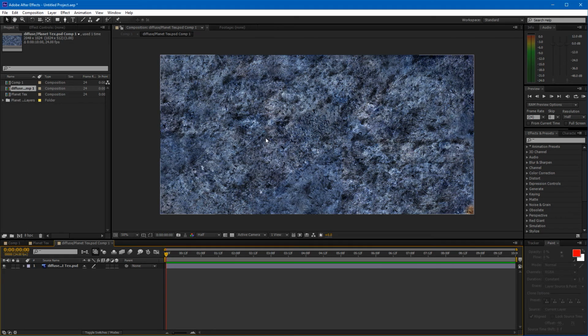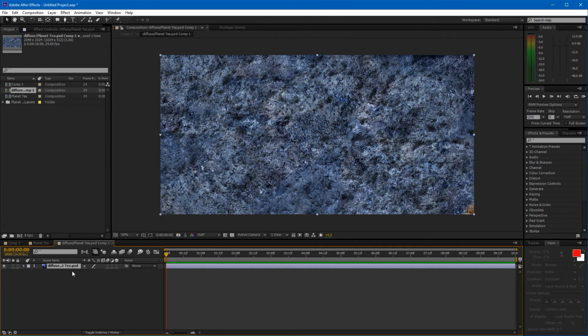Anybody who saw the Video Copilot solar tutorial, there's a project file that comes with it that shows you how to make a seamless texture. So I'm basically going to be following the same thing. This is the video version of it, so just follow along. I'm going to take our diffusion texture and duplicate it twice. And I'll turn the top two copies off.